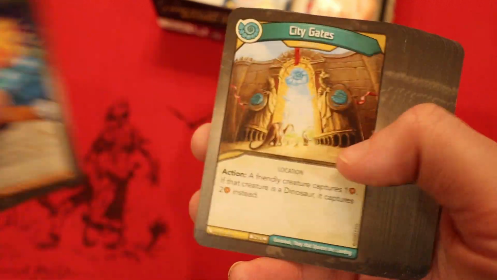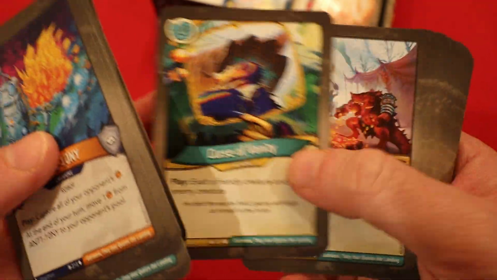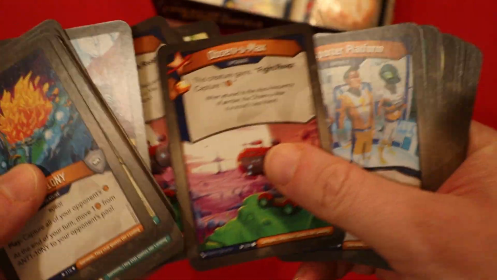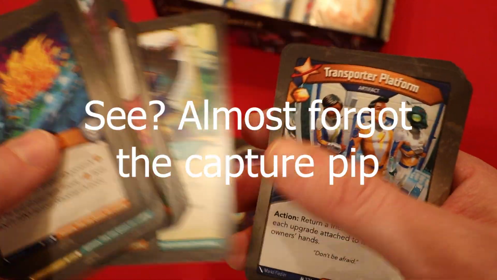Let's count it up. 1, 2, 3, 4, 5, 6, 7, 8, 9, 10, 11, 12, 13, 14, 15. I just realized why this was up. 16. I thought maybe I put the wrong card up. 16 Amber Control in this deck.